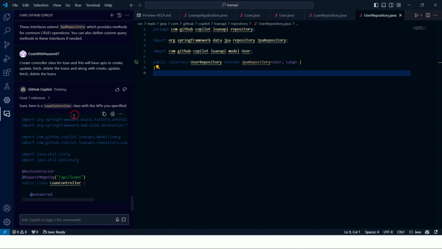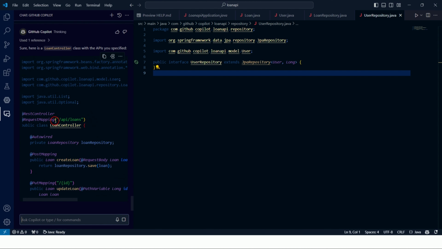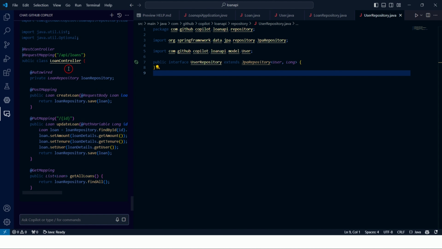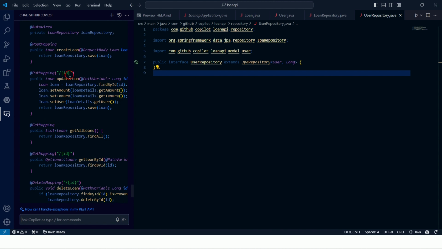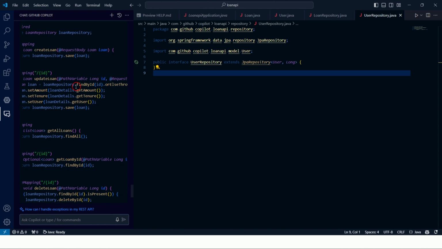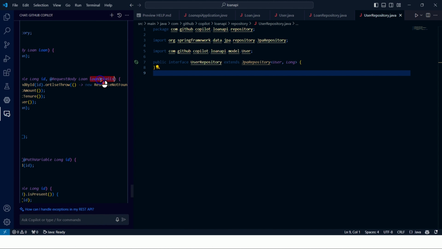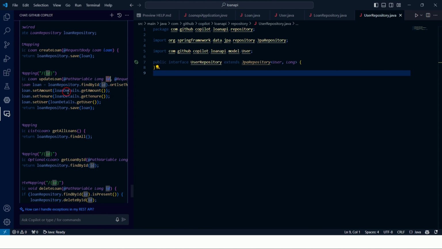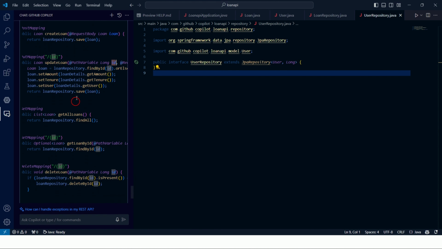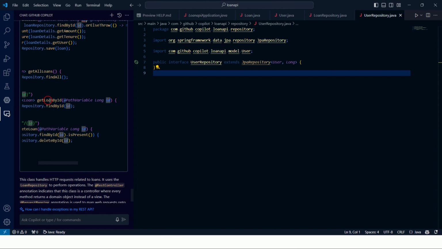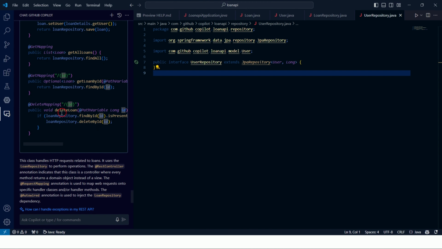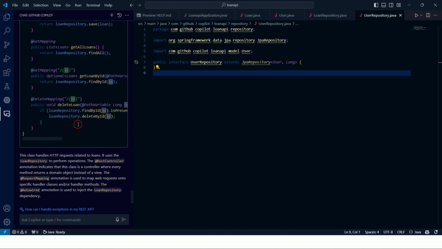So it's created a controller, that is slash API slash loans, and it autowired the loan repository, and we have this PostMapping to create loan, which will call the loanRepository.save, and it's taking an ID, and based on the ID it gets the loan detail, and it's going to update a loan, and we are able to get all the loans, and even we can find the loan by ID, right? Even you can delete the loans, right?